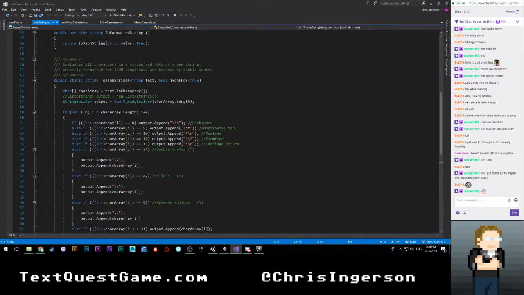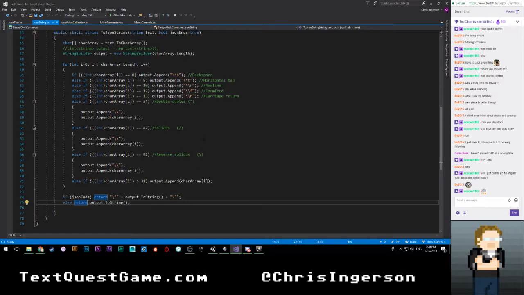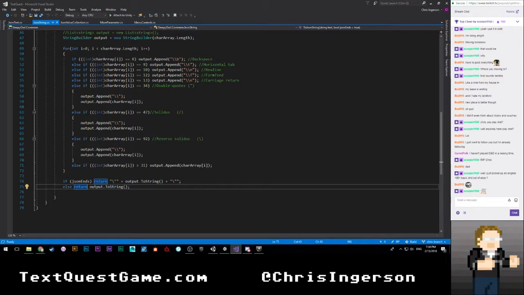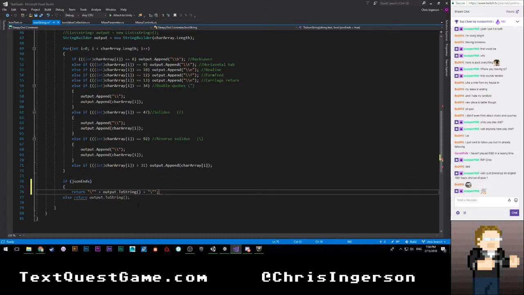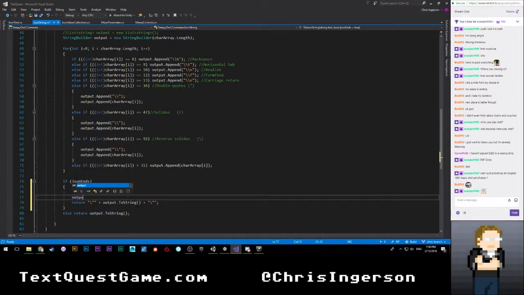JSON string. So this is done. Then it's doing everything that I would expect. Everything is working out pretty much correctly. Oh, you know what? We might as well optimize this just a little bit more and say output dot insert. I cannot type tonight. Insert. So we're going to insert at 0, and the value is going to be a string. And then we'll say output dot append. That's also going to be a string.